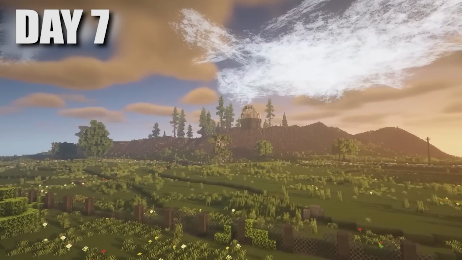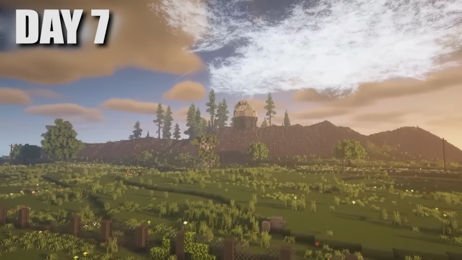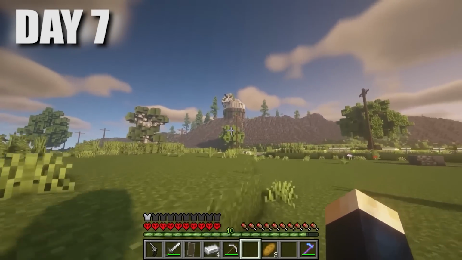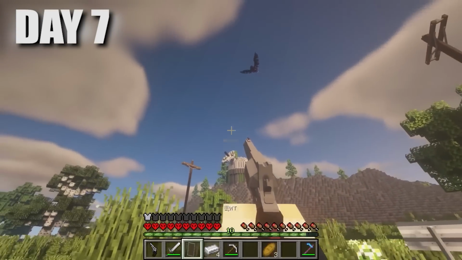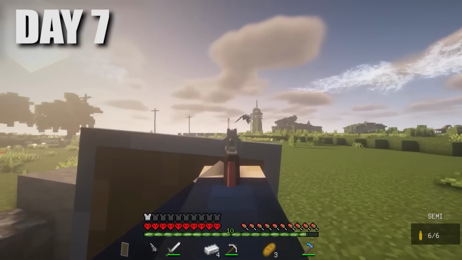Day 7. Today, I decided to go on a short trip to the observatory, which was clearly visible from my base. I've been wanting to go to this observatory for quite some time now, but there was no time. Just in case, I made myself a sword, a shield, and also a helmet. And I already see a monster that wants to attack me right now. I can feel it. Look, it's pretending to be flying nearby.